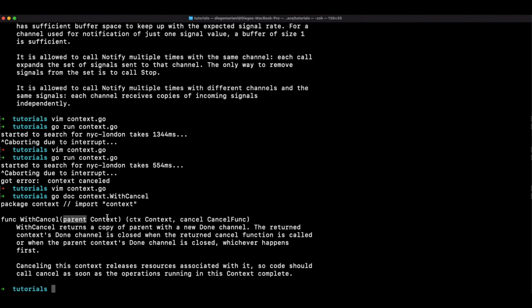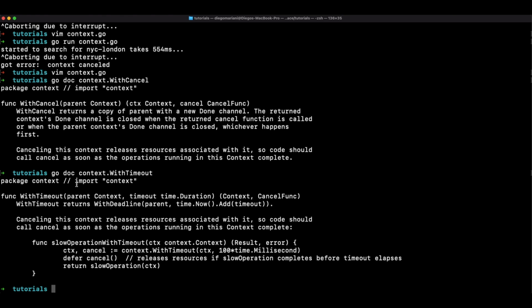So this is a subproblem of what we have seen, and we've been able to solve the problem we had just by using one type of context, which is context with timeout. The context with timeout acts effectively both as a timeout and as with cancel, because you still have the cancel function here, which you can call, and it will propagate the cancellation of the context. So it's pretty powerful, and you can do a lot of things with it.